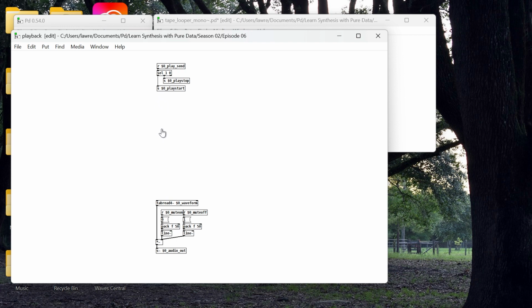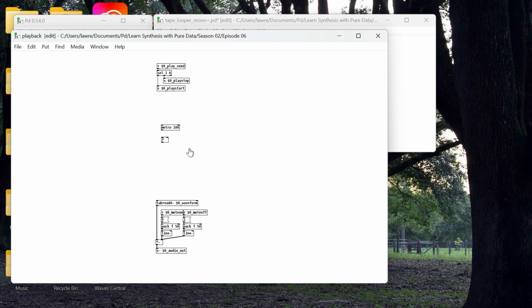In this case, we're going to use a counter. Not the counter object, but the object metro. And I'm going to put a creation argument in here, 100. That's our normal playback speed. That is the normal starting speed. We're going to allow for the playback speed to change, but we'll put 100 in to start. And that'll help me explain this so you can see how this mechanism is going to work. Metro.